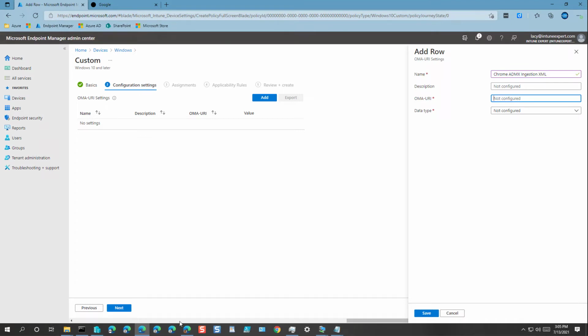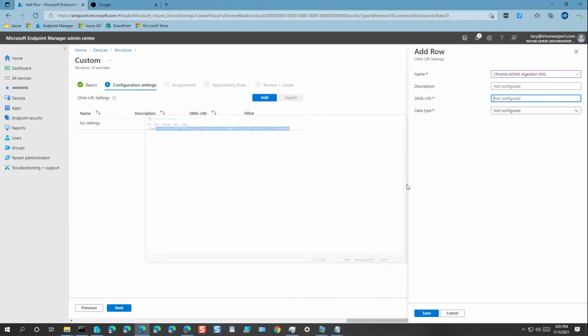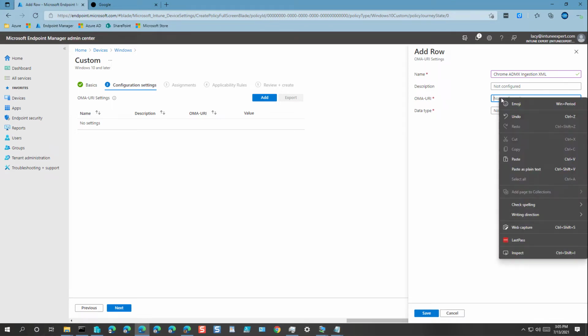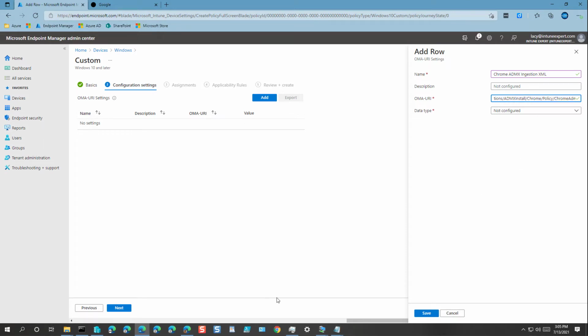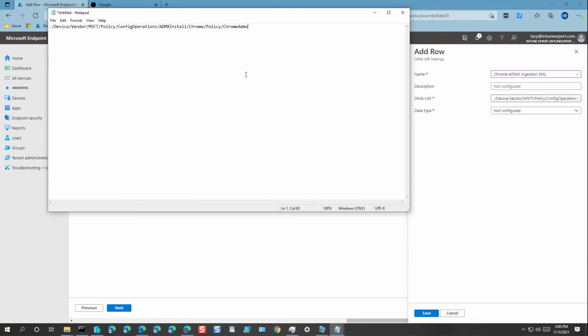And for the URI, I need a notepad to save my content, which is open already. And to paste that in a notepad so you can see what that is, it's this value right here.